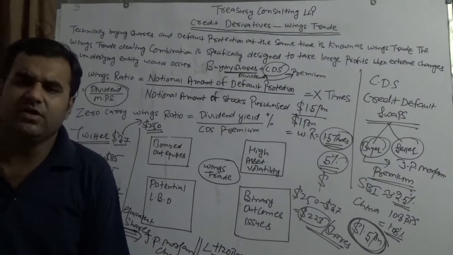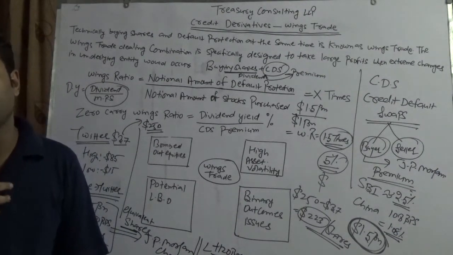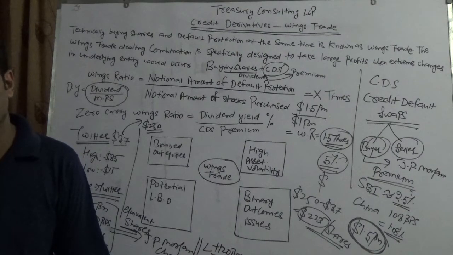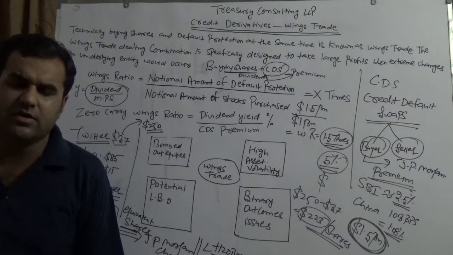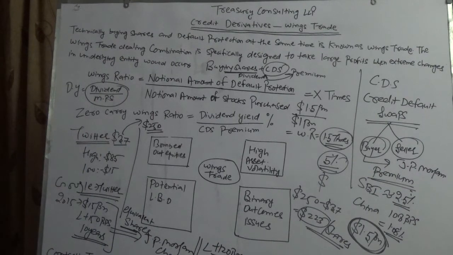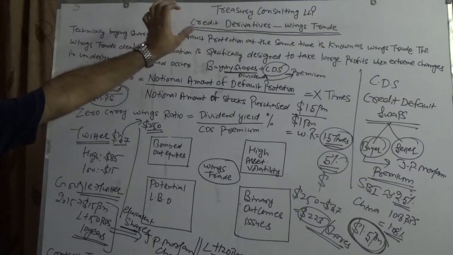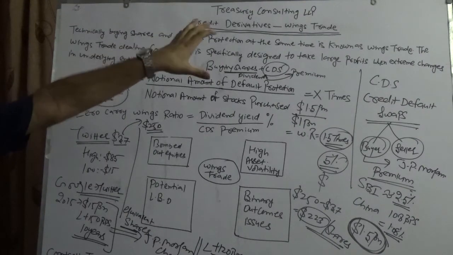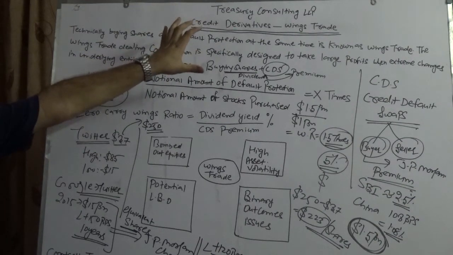Before winding up the video, let me repeat that a wings trade is equivalent to a protective put. When you have one side shares and you are buying a put contract, that is a protective put. If you are doing this strategy in credit derivatives, this is known as the credit derivatives wings trade. This is very essential. We need to understand these things if you are playing in credit derivatives.